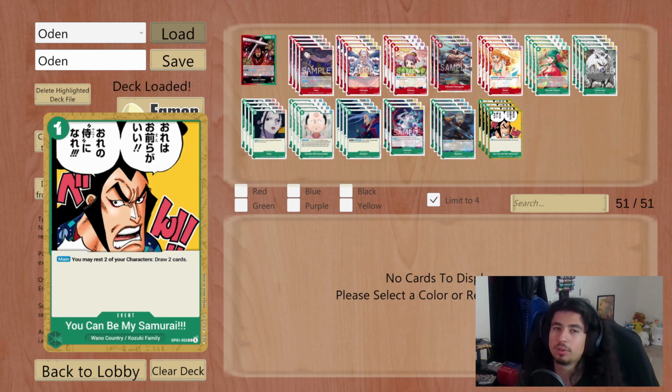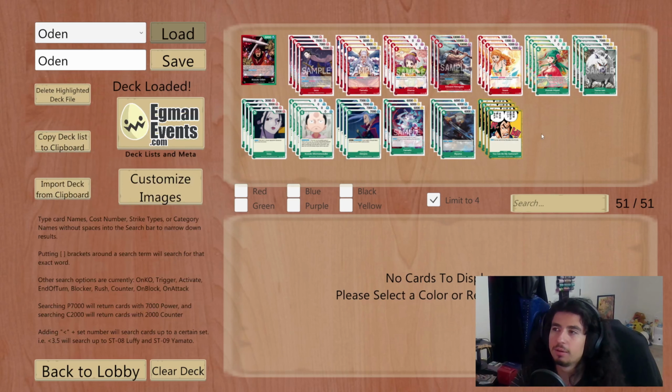And in addition to that, you also have access to the new Otama, which is another 2K counter, as well as an on-play searcher, which is another card that does synergize pretty well with You Can Be My Samurai, which I do think is one of the most important cards for this deck. Just having ways to draw you additional cards I think is important, especially considering you're a 4-life leader. And if you want to get value out of being that 6K leader, I think you need the extra card advantage in order to make that happen. I really wish I had been recording that Black Yellow Luffy game, but we did have some pretty nice games overall.